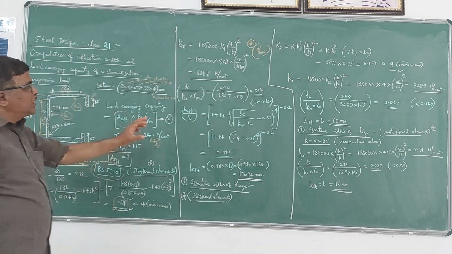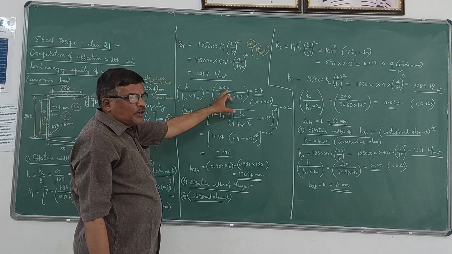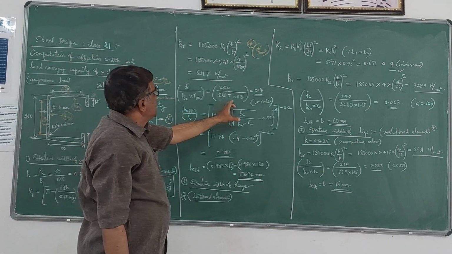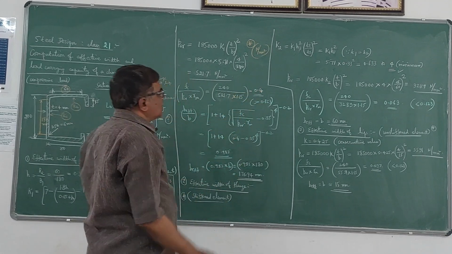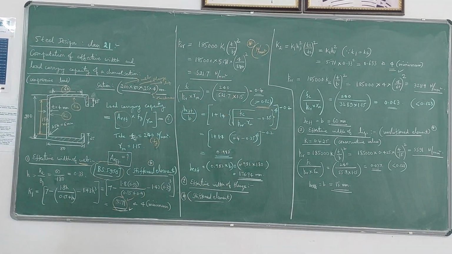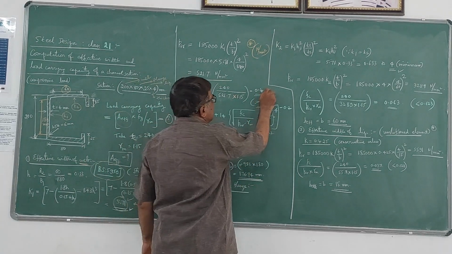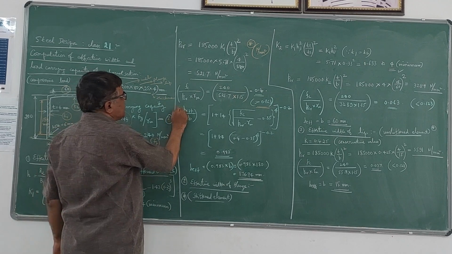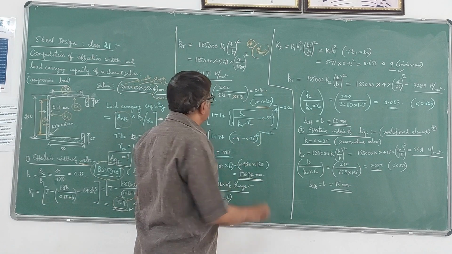Now we have to calculate a ratio Fc by PCR into gamma m. Fc is 240 Newton per mm square, given. So PCR is this value 521.7 into 1.15, which is the gamma m value. If you simplify this, you will get 0.4. So this is the limiting value for deciding about the equation to be used to calculate B effective. Since this 0.4 is greater than 0.123, B effective by B is given by this formula as per the BS code. So this is the formula we have to use.